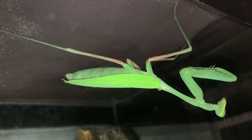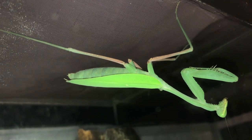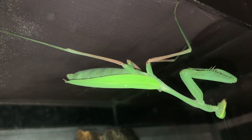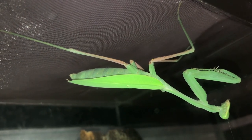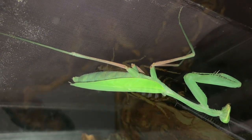So guys, as you've just seen, my female mantis has molted. She molted 4 days ago. Now mantis don't need that much time to recover from their molt. 4 days is perfectly fine, so let's get a nice large dubia roach and hopefully she should take it down.